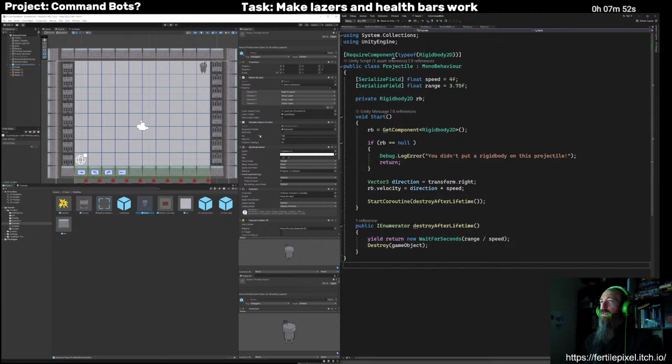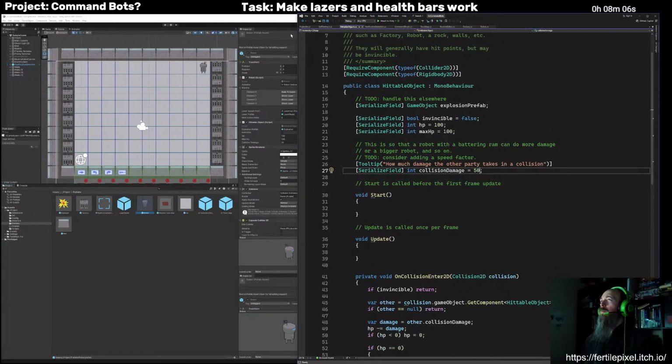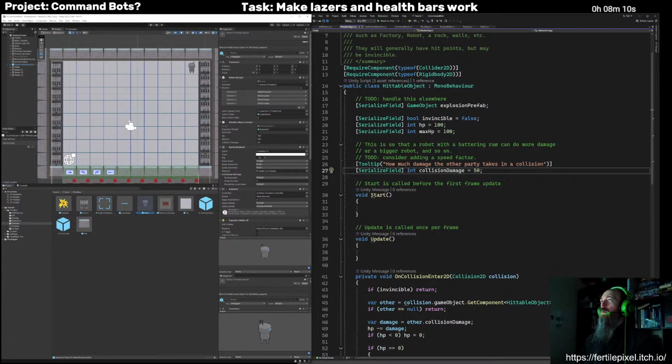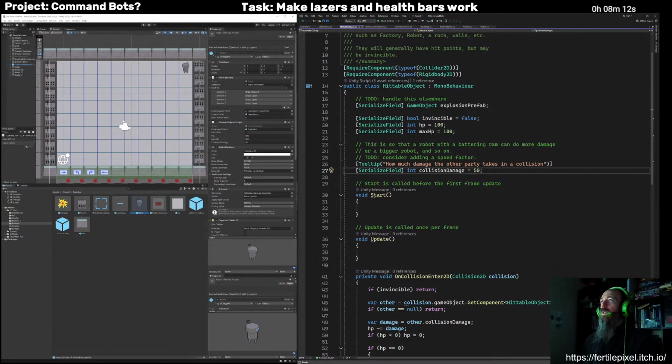So they've got hit points, a max HP, collision damage, and I believe they have ways to hit each other or get hit by stuff. So I'll have a look at that hittable object as well. I'll make that a little bit smaller and focus on the code for now.